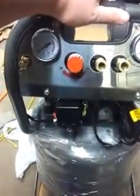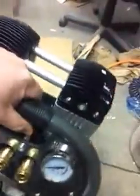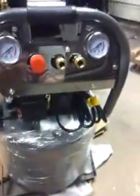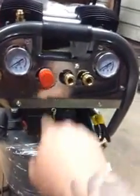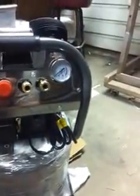This is the face of it. Man, that is a beautiful looking compressor. I mean, it is just very nice. Spin it around here. Got an awesome looking faceplate. A good solid handle with a rubber grip. Dual gauges. Red adjustment knob for your pressure. You got dual outlets with quick connects already on it. You got your kill switch. And let's see if we can get some of this wrapping paper off of it.